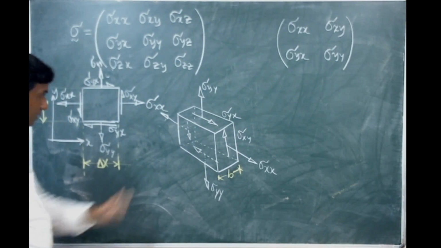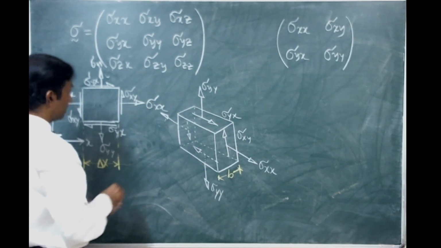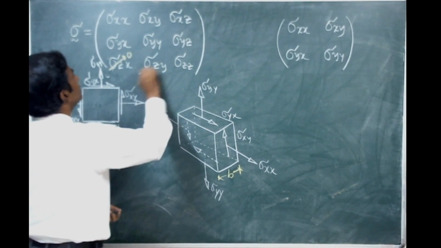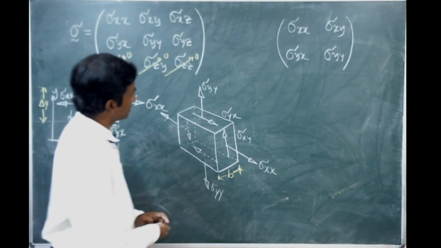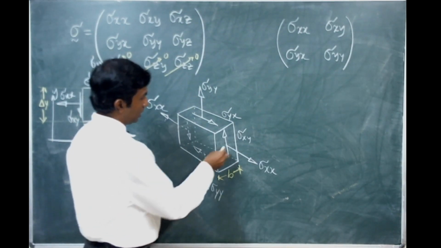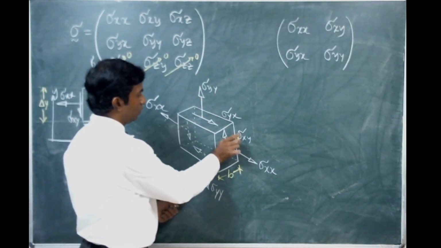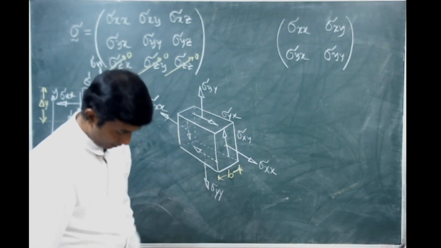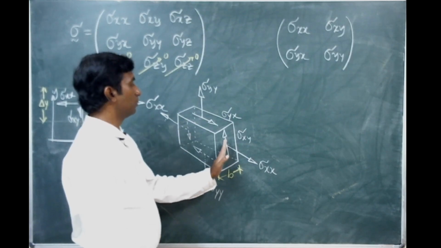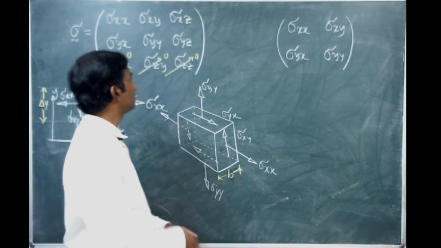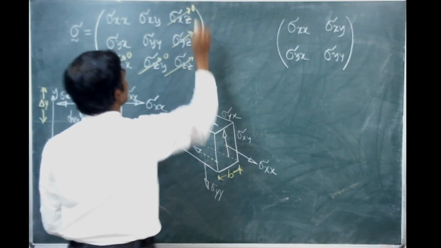Now if we say that the z plane is stress free, that means all the components associated with the z plane would be 0. If we consider the x plane, there would be stresses like that, but who is going to balance that? In many real-life situations, on the x plane you get only two stress components, and on the y plane you get only two stress components. So that is a special situation where these entries take 0 all the time.